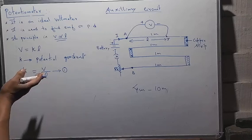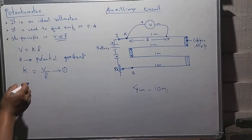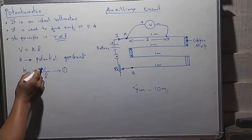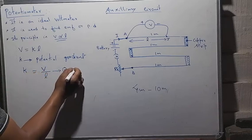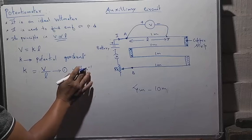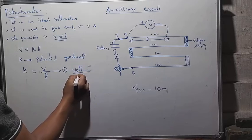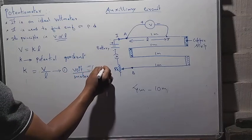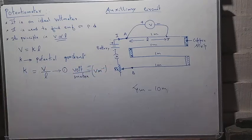So similarly, when we look at this equation 1, we can tell about the SI unit of this potential gradient. The SI unit of potential gradient in this case would be volt per meter, or in symbol, I'll write V m minus 1. So this is the SI unit of potential gradient.